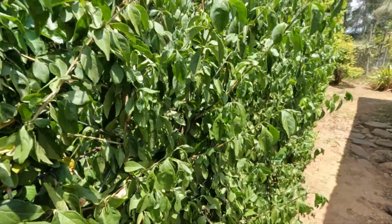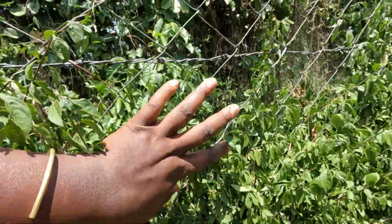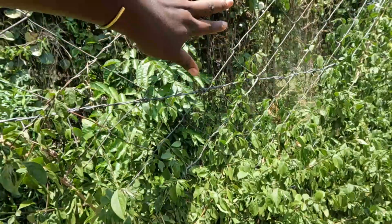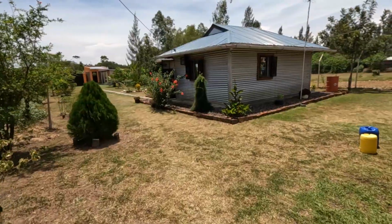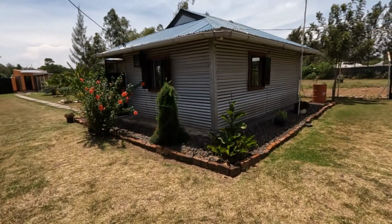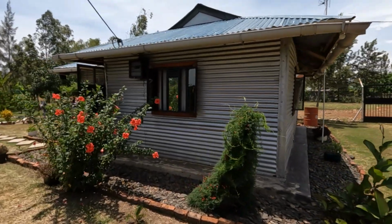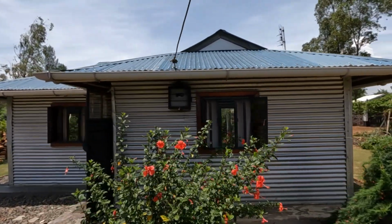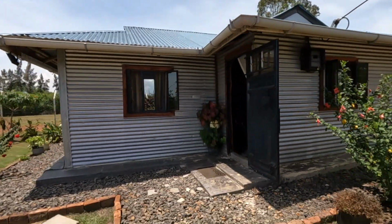I hope you also notice the kind of vegetation that she has grown alongside her compound. Actually, it is intertwining with the chain link and it is forming a very good type of fence. These ones are very easy to grow according to her description, because she just takes pieces and sticks them down into the ground, then keeps watering them. Over time, they just grow. So this is the general landscaping of this compound. She has a lot of flowers, she has a lot of fruits. I also noticed a lot of ornamental plants that we'll actually get to see in a while.